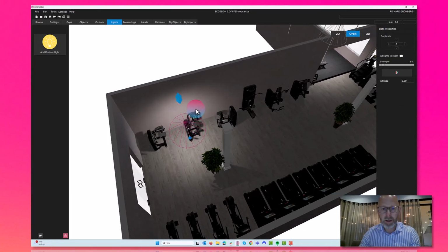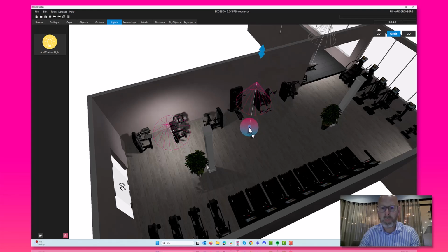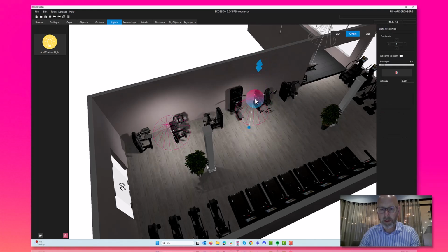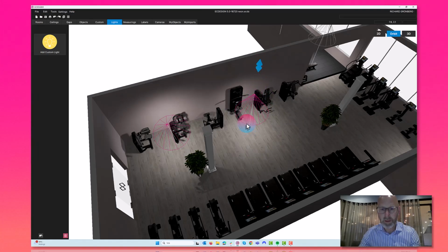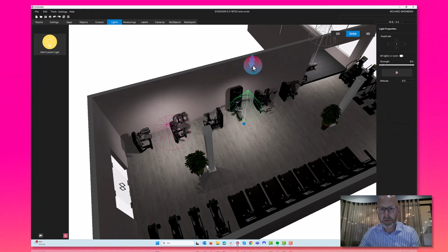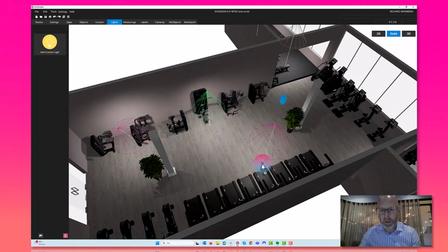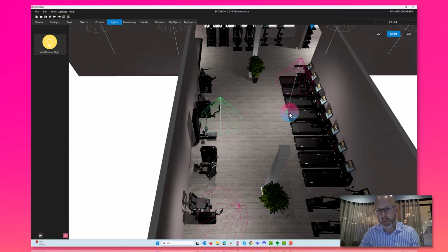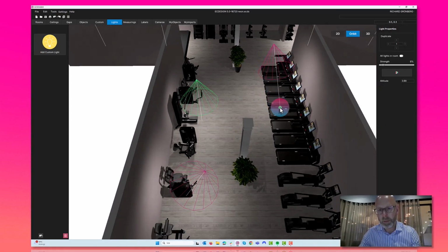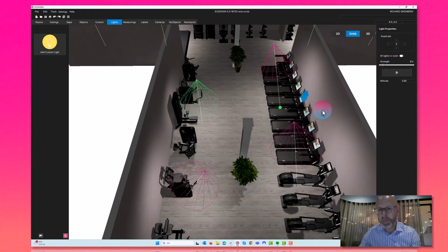I want to create a little bit more ambient, warm feeling to this room. Just like this. Perfect. And we'll add one over here. Highlight there. Maybe tilt it a little bit. And now I'm going to make a duplicate. You have the duplicate option here. So 5 is 5 meters away, and the directions are the arrows here. Just like that. Perfect. And now I'm going to select one of these again and say all lights in room.